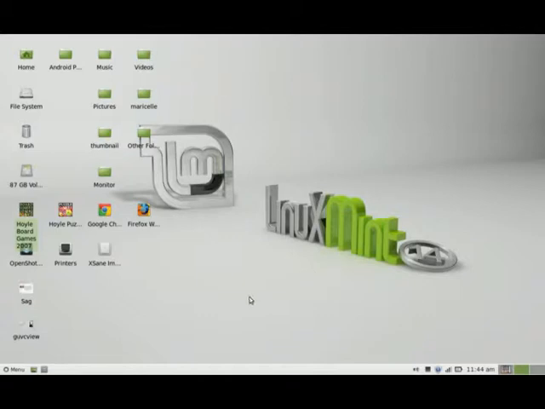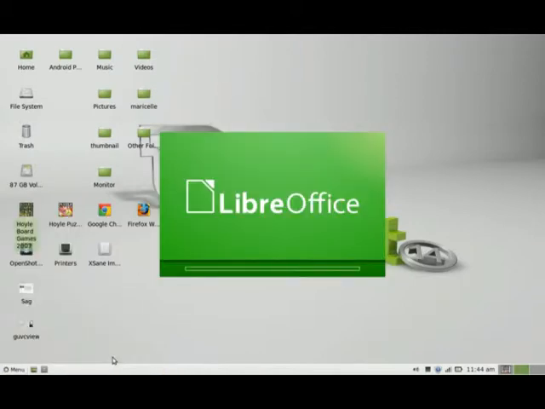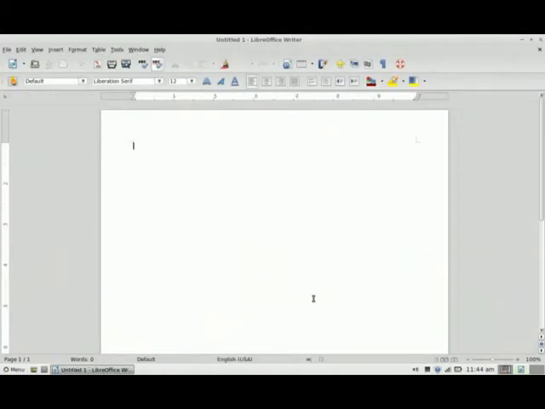And let's say I want to use LibreOffice. So I'm going to go to Menu, go to Office, and say I want to write a letter. So I'm going to say I am getting ready to write a letter to demo workspaces.